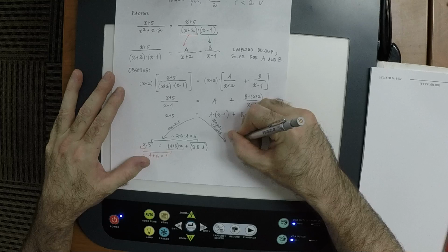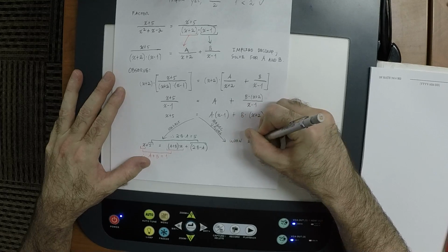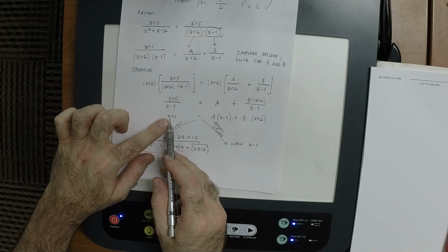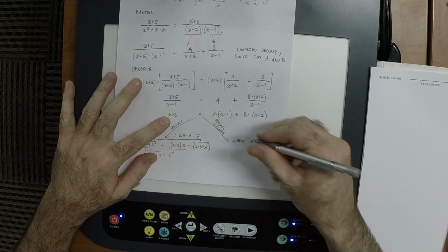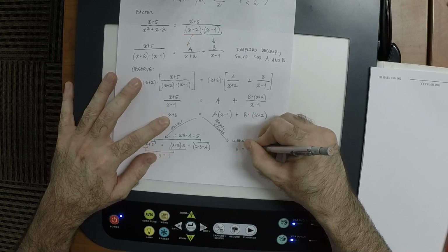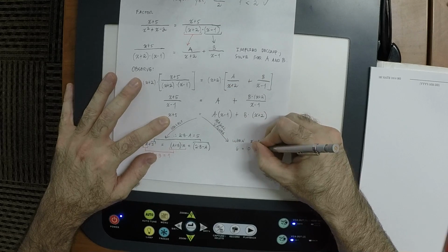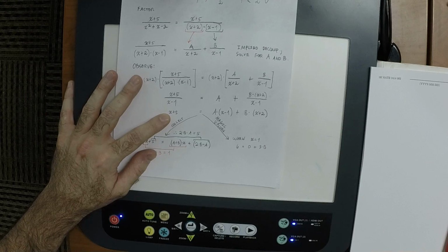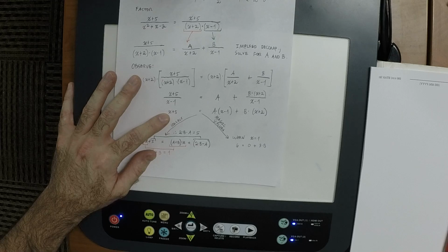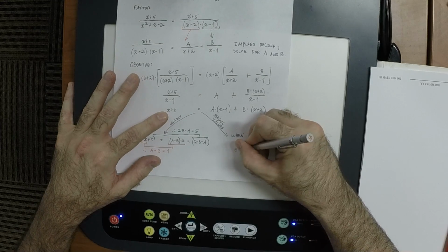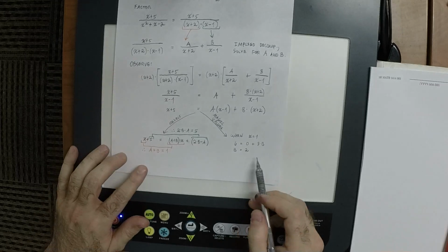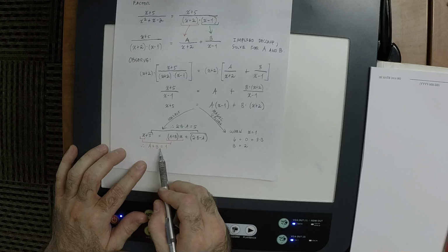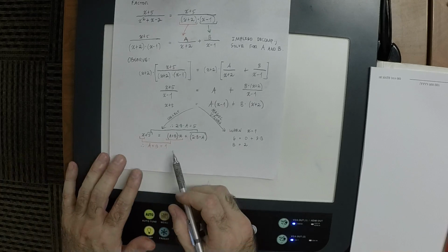So when x is 1, the equation becomes, well, what's the left-hand side? 5. When x is 1? Oh, 6. It'd be 6. That first term is 0, and then now this is 3b. Right? So what's b? 2. So b is 2. Now you could use this one now if you wanted. Because a plus 2 is 1, then a's got to be negative 1.